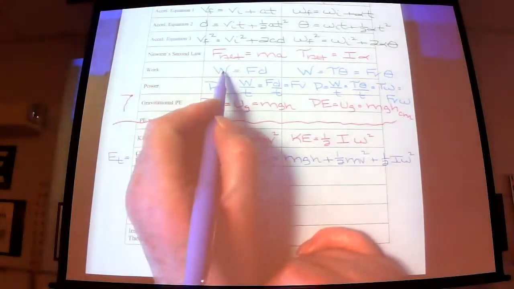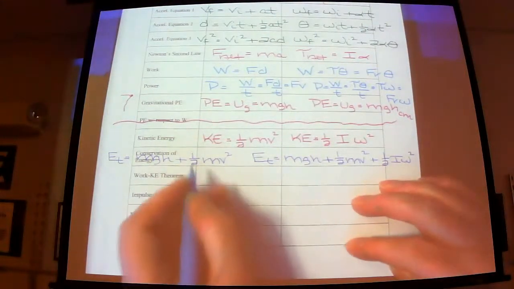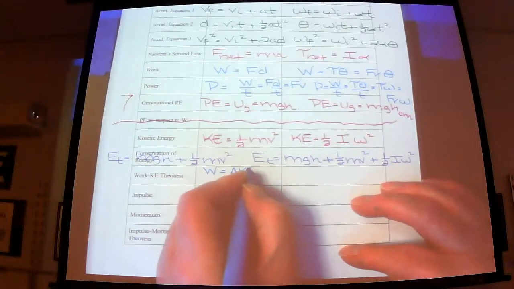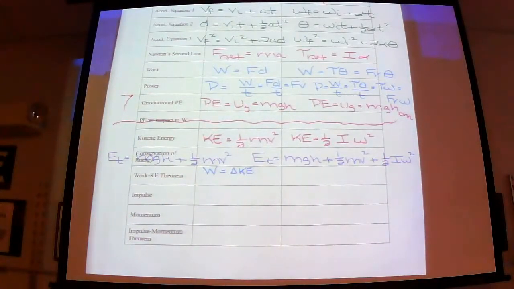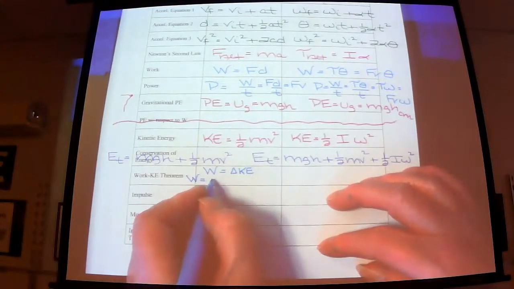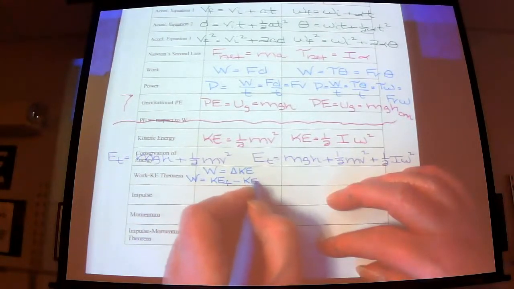All right, there is another way to find work instead of F d. And people always forget this one, and that's why the AP people love this one. So work is also equal to the change in kinetic energy. Let me say that in casual language. You're driving your car 40 miles an hour, and then you speed up to 60 miles an hour. Your engine did work because your engine changed the velocity, or changed the kinetic energy, of your car. And so to find the work, I'll write it out. It's always the kinetic energy final minus the kinetic energy initial.